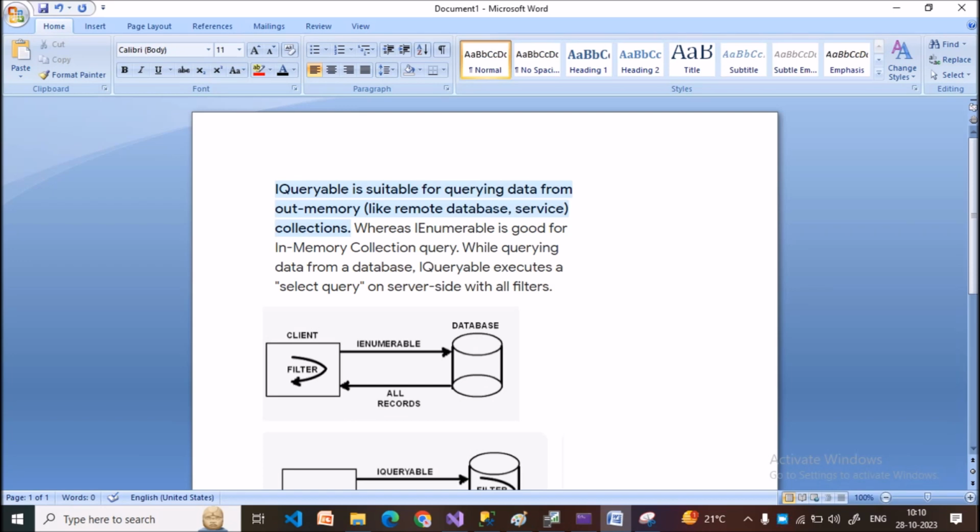In simple words, we use IEnumerable whenever we have an in-memory collection, and whenever we have a database, we go with IQueryable. Why? I will explain practically.